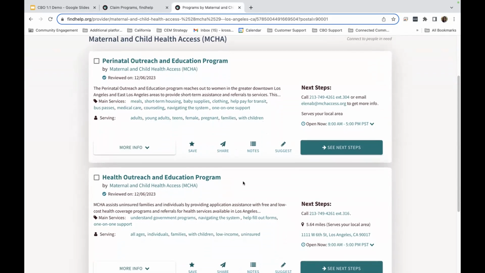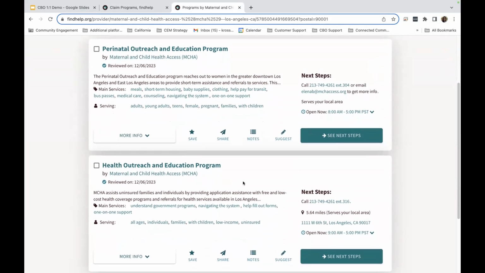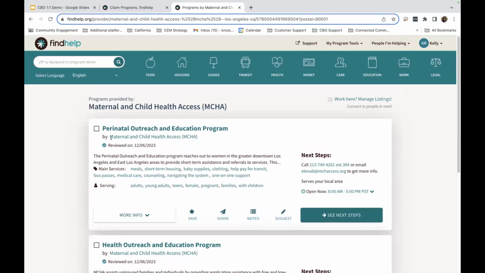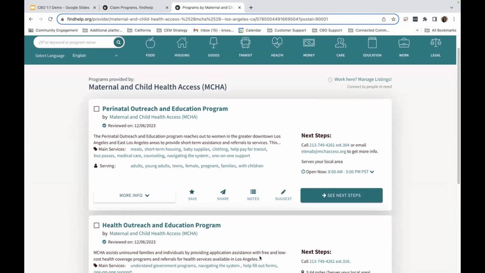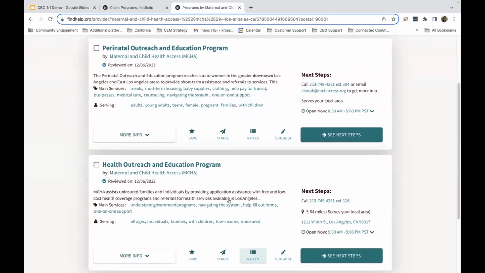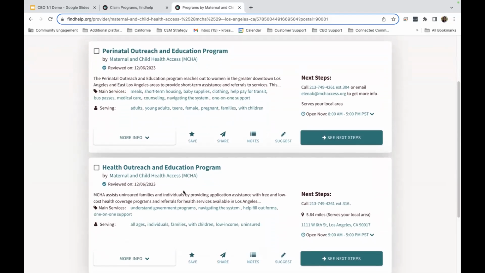We do have, as we saw, all of the Welcome Baby programs listed and they're claimed by First 5 LA, but is there a way to associate that program or somehow make it show up under this MCHA, because they handle the California Hospital Welcome Baby program? So even though it's a different organization that claims it, is there a way for it to show up under here? So we could add it to be listed under Maternal and Child Health Access.